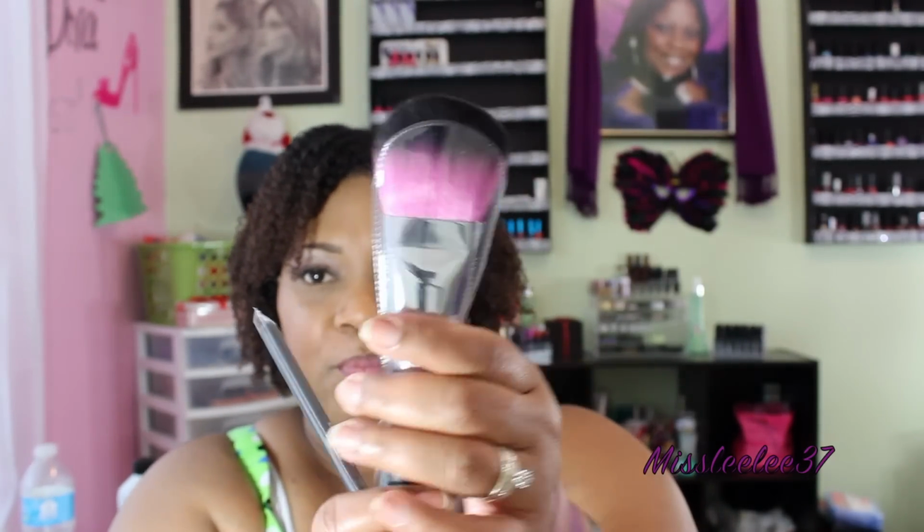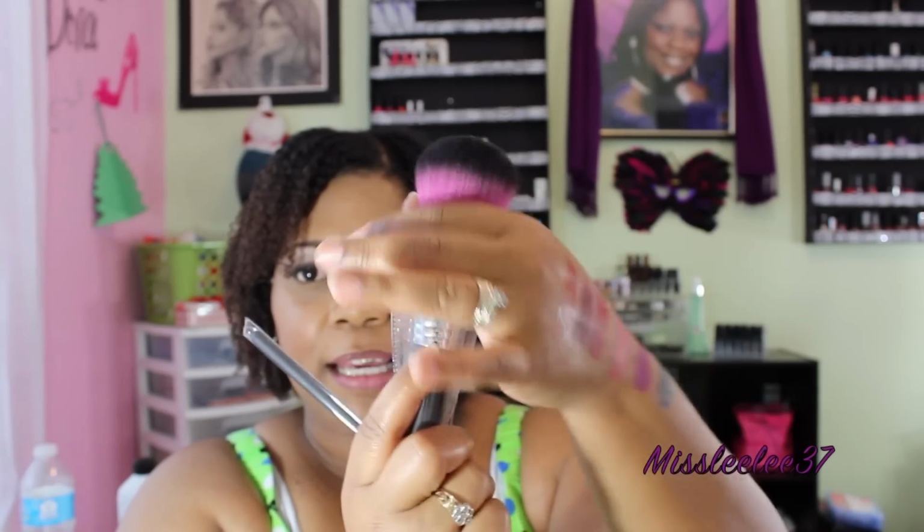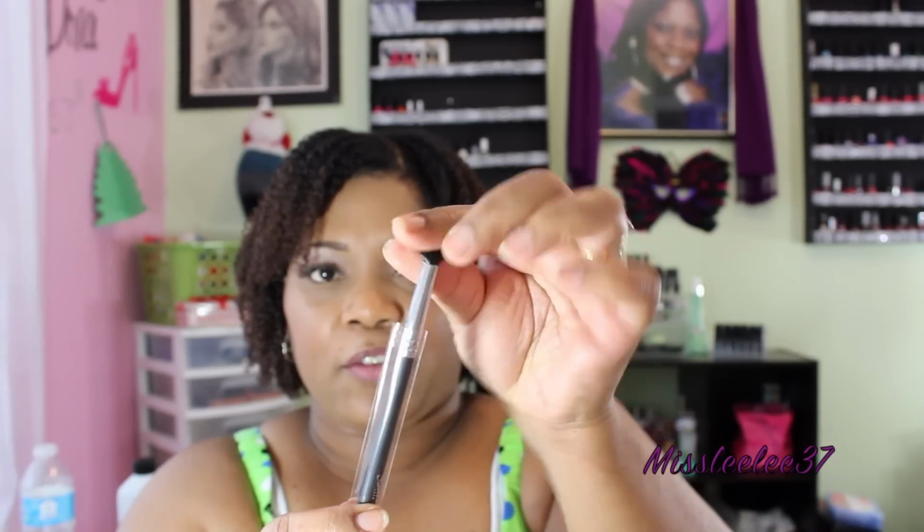And I also bought this brush right here. I had been seeing this on YouTube and I decided I wanted to get it just to try it out. So I got that. And I bought an extra blending brush because you can never have too many blending brushes. That is it as far as the cosmetics.